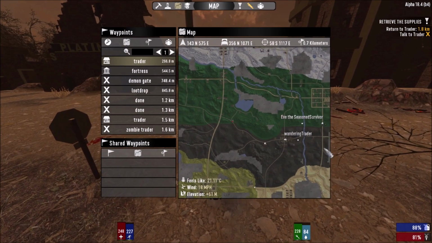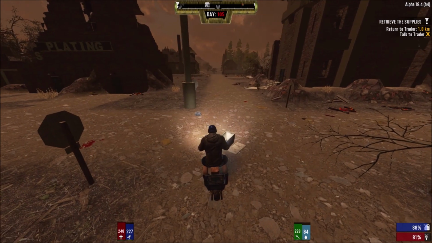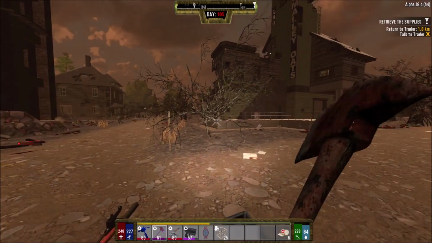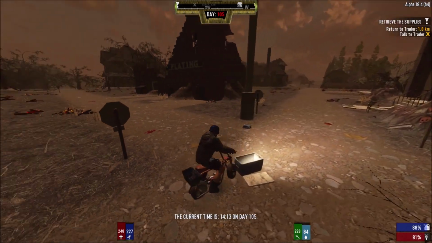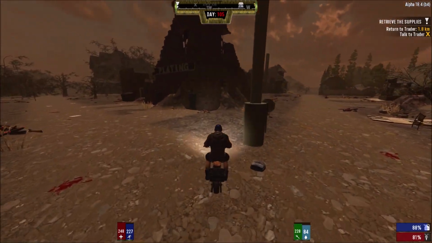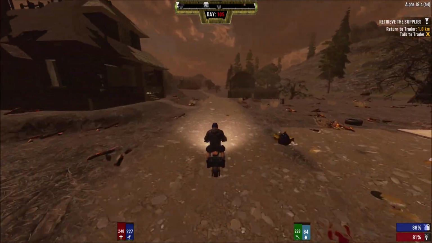Yeah, it's the furthest one. And there's a wandering trader right here. Nice. It's going to be this furthest one. Damn it. What's the time right now? No. Climb off the bike. Time. We should be able to make it. Let's go. Don't get stuck on stuff now. Damn. Okay, so unfortunately, it's the furthest trader away. So let's hope I can actually get there and back.